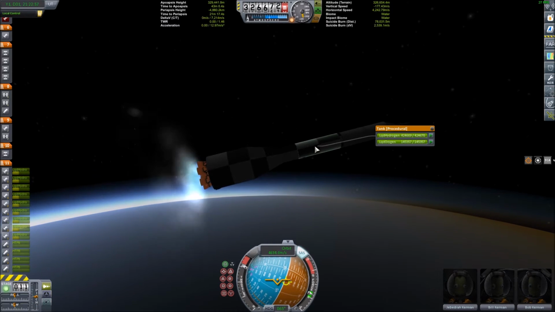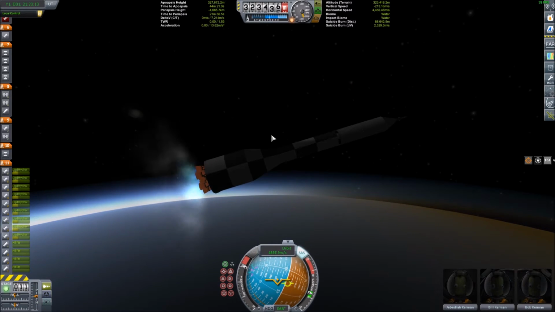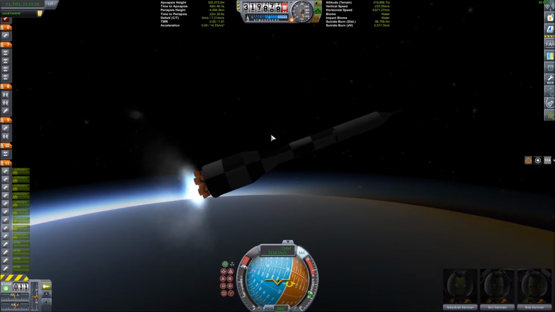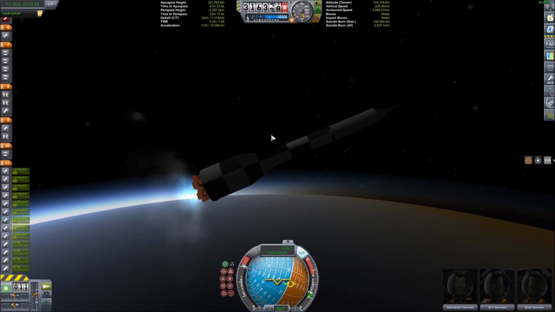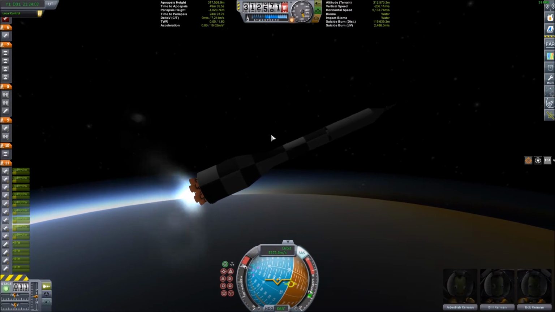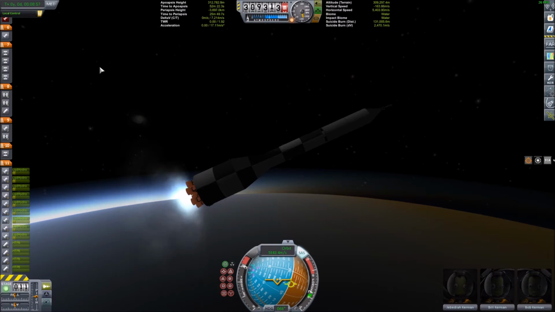Now, there are a couple of things of import happening during this ascent. One is the angle at which I'm ascending. The ideal way to reach orbit would be to tilt over to 90 degrees and accelerate in that direction, because that would be moving in the same direction of the Earth's rotation, so that you could add the rotation of the Earth to the orbital velocity you eventually need to achieve.